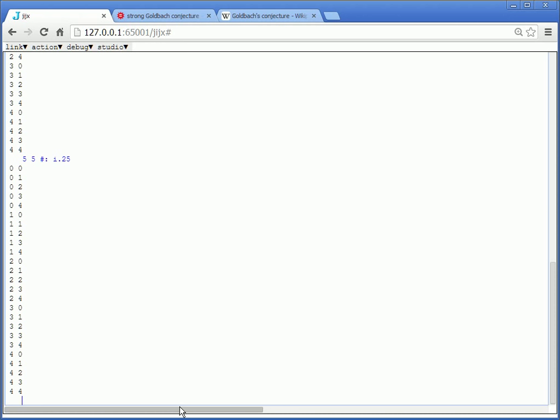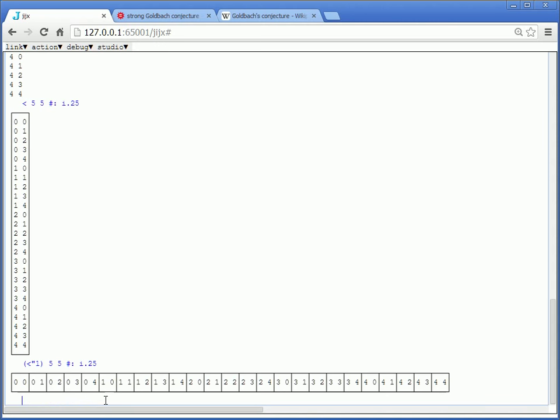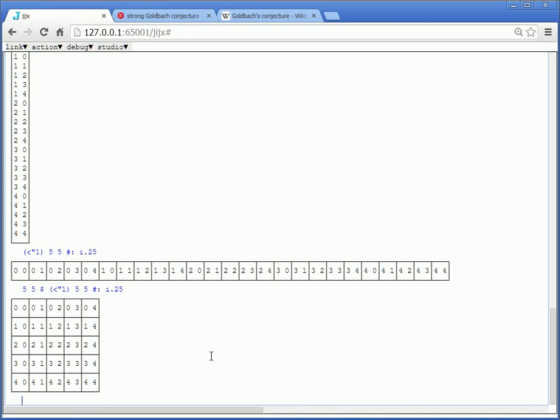So now we can take these and box the individual items. The parentheses are to separate that 1 from the 5 and the 5, otherwise it would be an argument to the base or anti-base, whatever that is. And then we're going to take this and reshape it back to 5, 5 here.